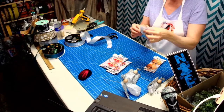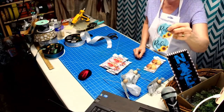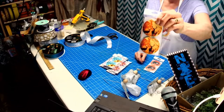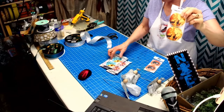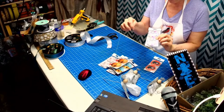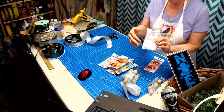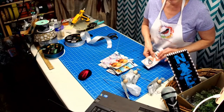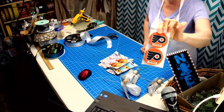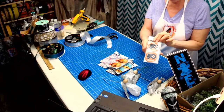Like, for instance, this is the one I made myself. And what's nice about it, you know how sometimes you get gifts and it's like, oh man, where am I going to put this? You already have a place to put it, right in your car. Then I have a buck for the guys. I think I'm going to change the sign to read mothers make the best friends, or sisters, or aunts, or, you know, we can play with it. And then I just made this one for my son. I missed his birthday this week. I didn't want to share germs, so I didn't go. But any team I can put on a car coaster, too.